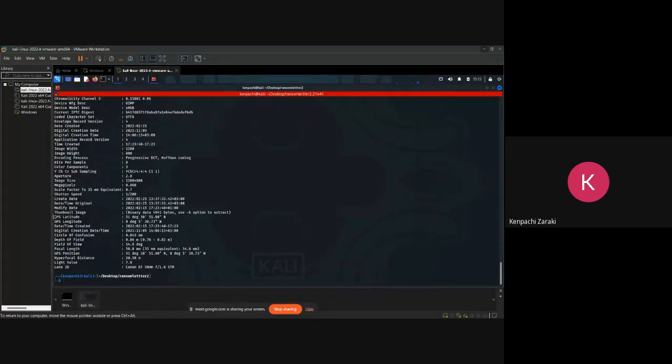Now look at this, the GPS latitude. When you take this and search for it in Google Maps, it will show you exactly where the picture was taken. Now think about this. You always take pictures in front of a particular building, and every single time you are exposing that picture on your WhatsApp status, or on Twitter.